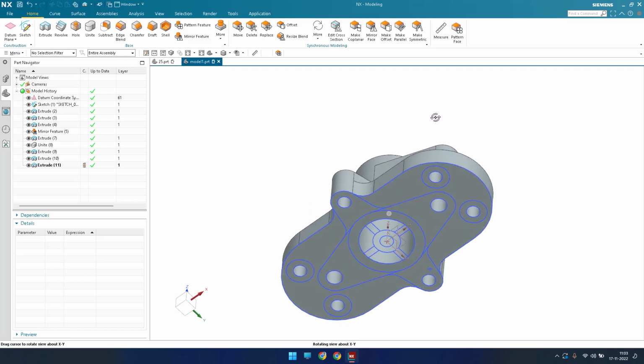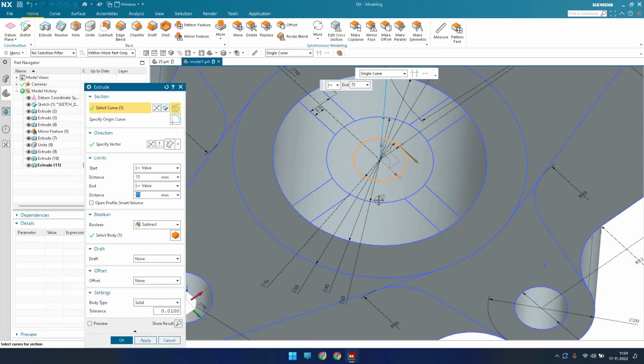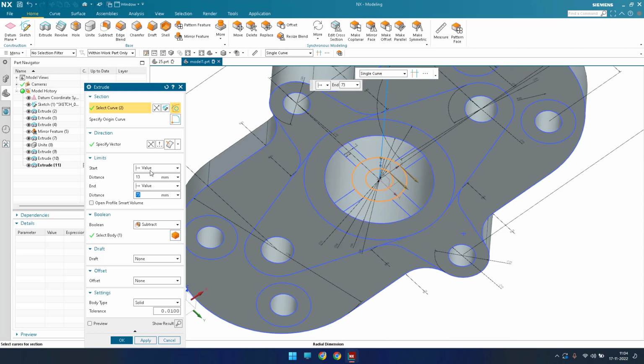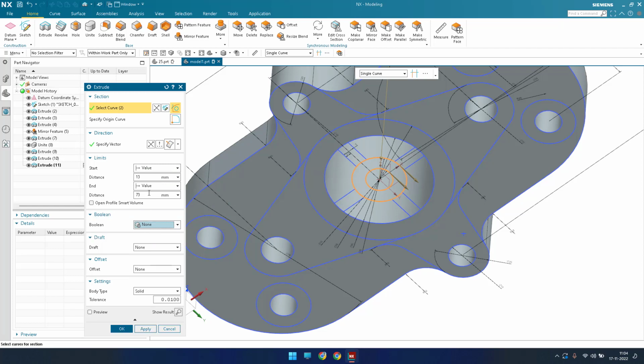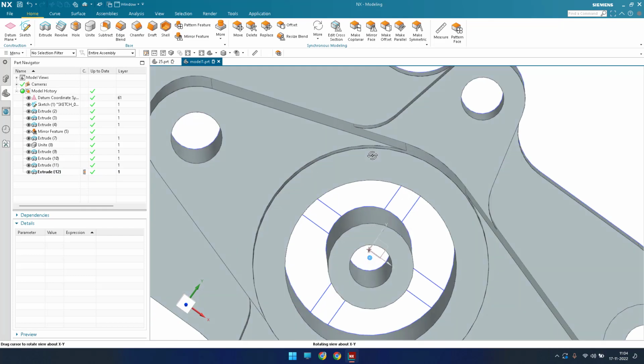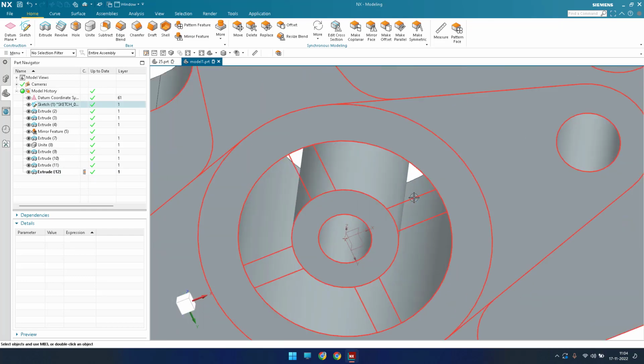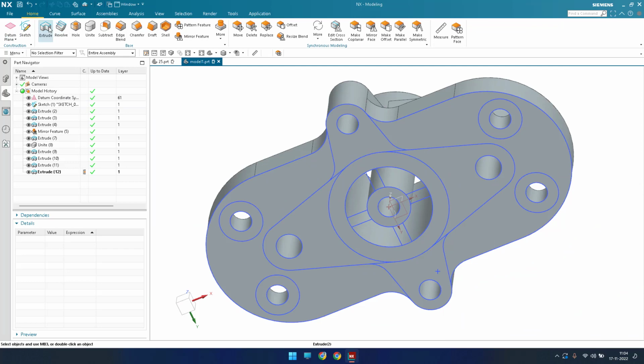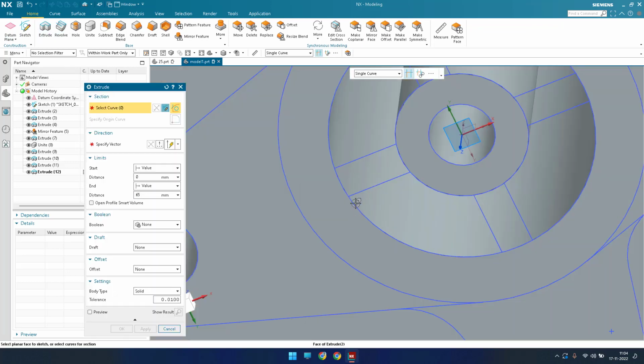So now what we can do is we can give these 2 extrudes. So this is my first extrude and this is the second extrude. It should not be a subtract. You can give it as none, and from 0 to 65. Okay, so click OK. So now as you can see here, this is the one, and now we have to give extrude for this. So just go to extrude again and stop at intersection.